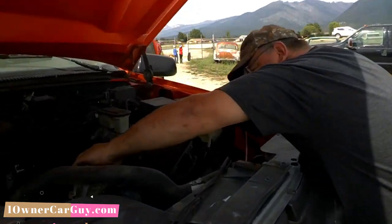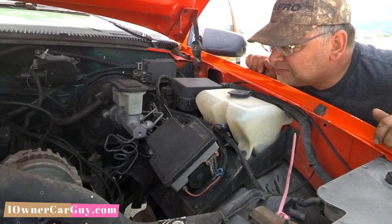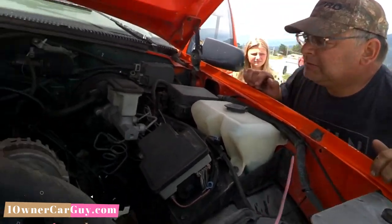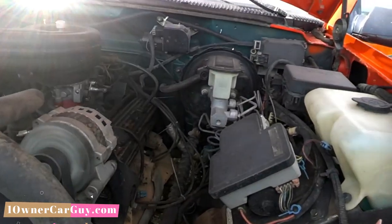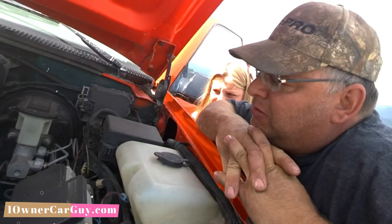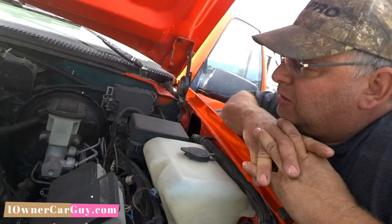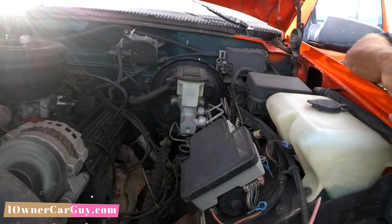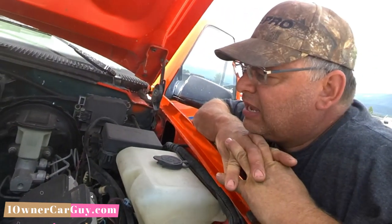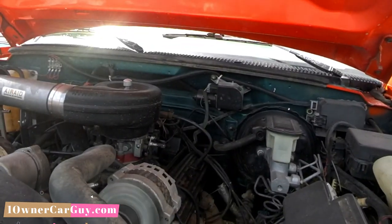My buddy's pretty skilled and he checked the timing a little. He's thinking what if the timing gear in there broke, or something's wrong with the timing chain and it slipped. What happens with these is the distributor cap, and when they get wear they get a little bit in there. Basically you set the timing at zero, the computer controls it, so when you get that little bit of slack it messes with the computer. But I'm not really worried about that — my daughter's getting ready to drive in another year and a half, and I'll give it that time to build her something she can work on, and her brother can help her.